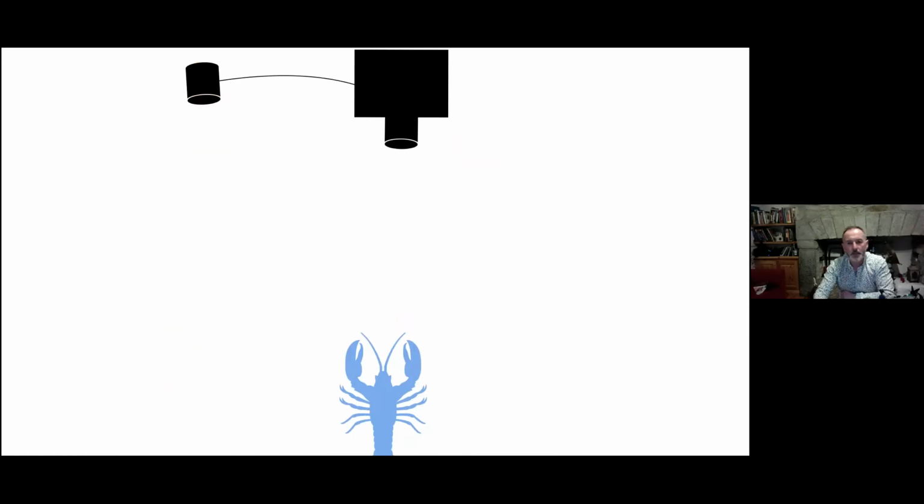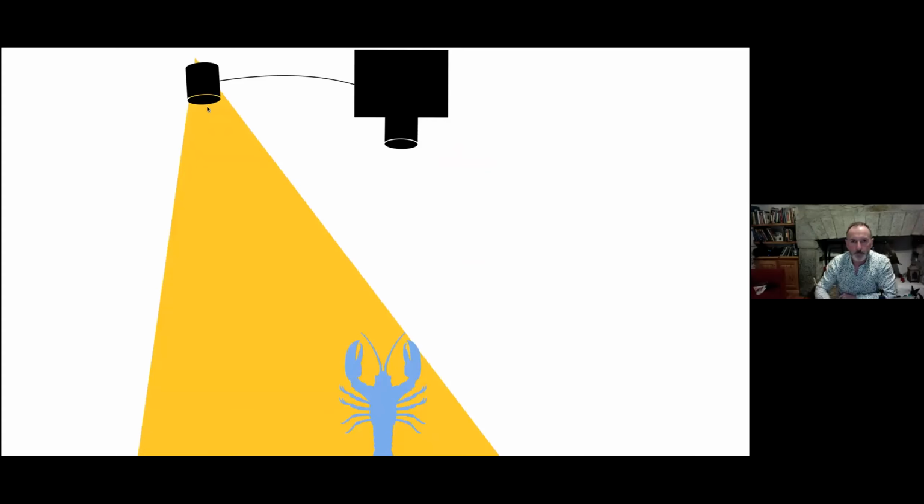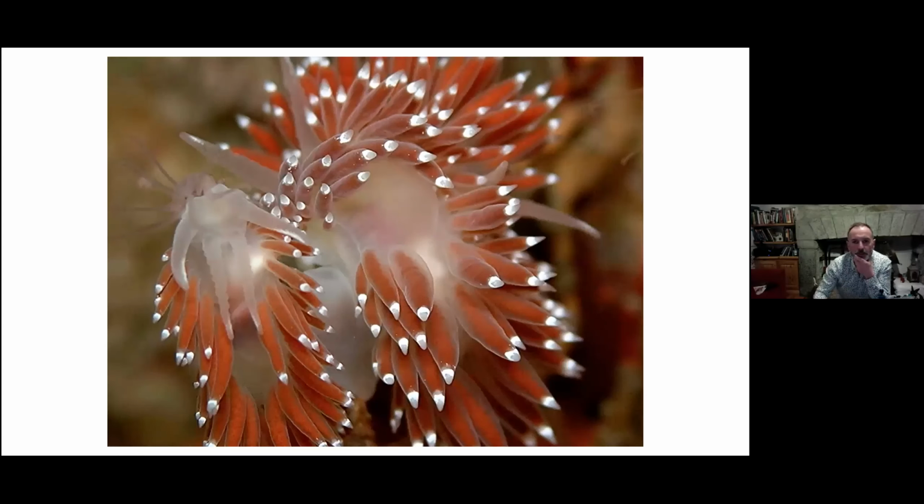So again, you're looking at your subject here, and you want to take a picture straight on. It's best that you have your light source out from the camera, and this can be your torch or it can be a strobe, depending on what you want to do. And you want that cone of light just hitting the edge of your subject. So then there are no particles being picked up by the camera on this side, so you have everything lit up on the subject, and the view of the camera is probably working on that area, depending on the lens you're on. So it makes for an ideal picture then.